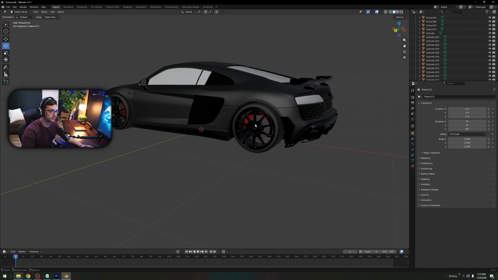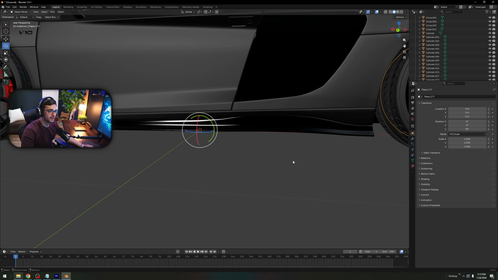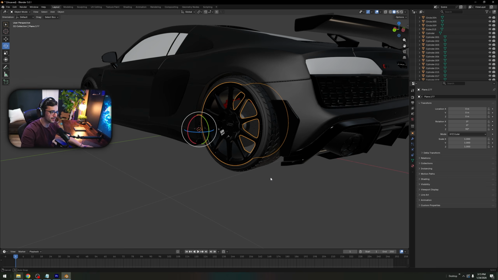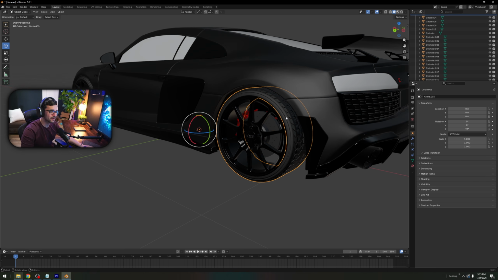So what we want to do here is we're just going to click on this rim right here. As you can see, let me back up a little bit. Okay, we have the rim selected, and then this right here is the tire to that rim, and they're currently separated. So we're going to join them together. We're going to click on the rim, then we're going to shift click on the rubber tire, and as you can see, the rim is now orange and the tire is yellow. That's exactly what you're looking for.